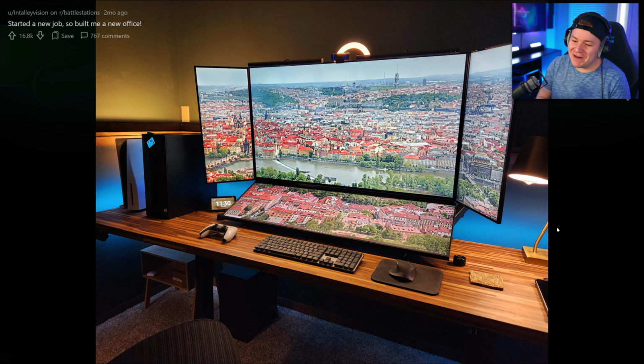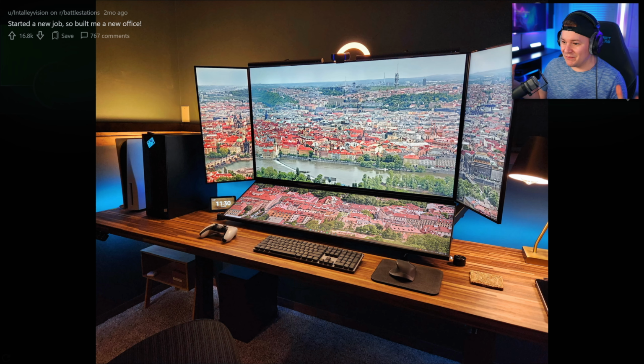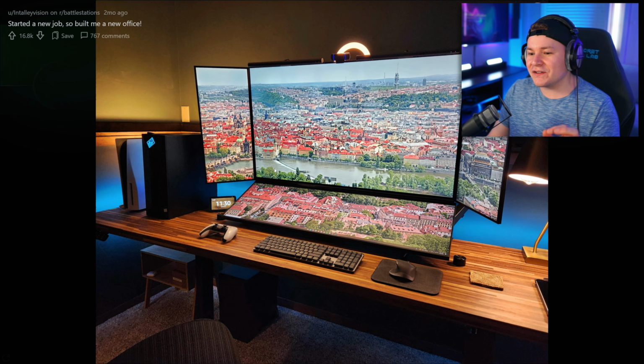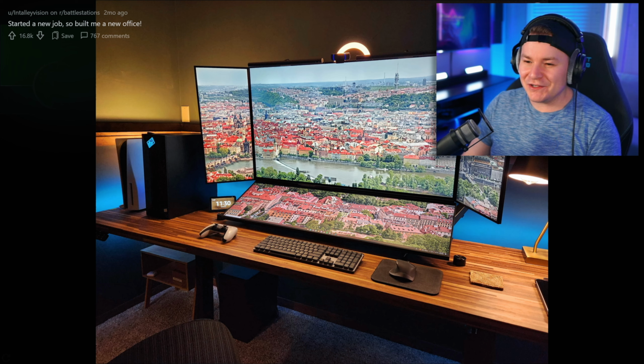Okay. This reminds me of one of my original setups where I had a big monitor that was laying almost flat on the desk, just slightly angled up. It is such a cool vibe to have one of these. Being engulfed in that much monitor is really cool, don't get me wrong. And I love that they all line up perfectly with each other. It's like a super ultra wide on the bottom. Unfortunately though, you can see it really does eat up a lot of your desk space. So I would have a lot of fun with this for certain tasks like video editing. I don't think I would ever want to game at this setup though. Cool idea, but I feel like in real world use isn't the best.